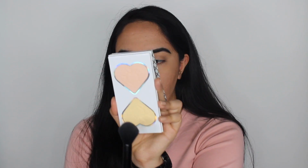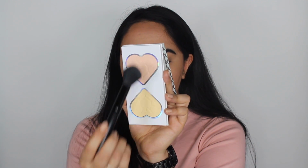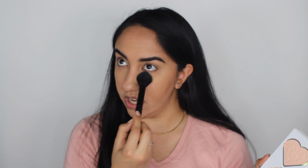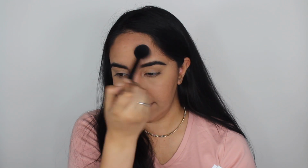And I like to use this e.l.f. highlighting brush, and what I'll do is I'll kind of just dip into both the pink and the yellow, and that's how it looks. That's how much product I put onto my brush. And I don't know what it is, you guys, but it looks so good under the eyes. But I see it in person, the difference. It is so pretty. And then I like to just apply a little bit on the highlights of my face, because why not? Right.